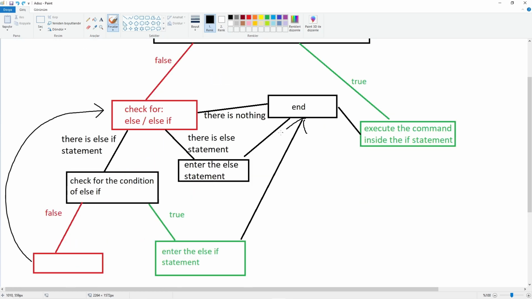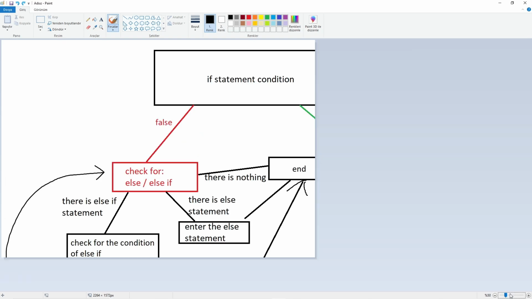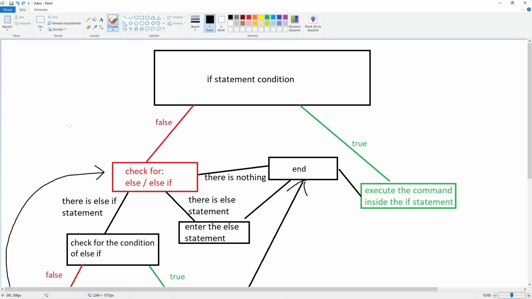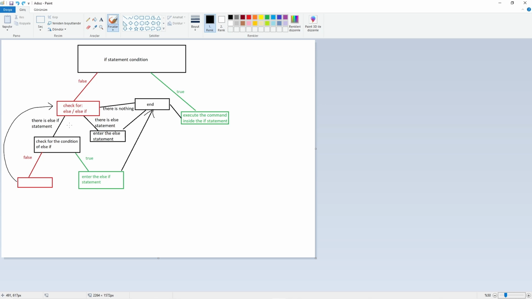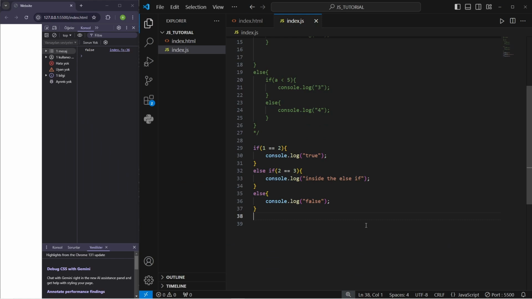So if you want to take a photo of this graph, let me make it a little bit smaller, maybe a little bit bigger. Oh, it's changing dramatically. I think this is the best that I can do. So if you want to take a photo, please do it now. Now let's continue our code.